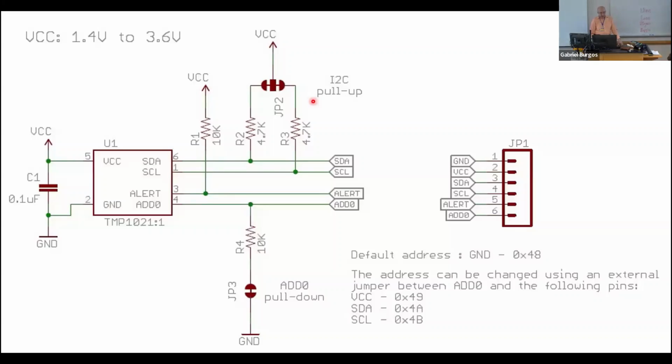This is the schematic for it. And you'll see that those 6 pins, we've got power and ground. We've got this SDA, for data in and out, and SCL is the clock line for that. It's got one address line. You can use this to pick one of 4 addresses on here, 48, 49, 4A, or 4B. And then there's an alert line. We're not going to be using that in our little project here today.